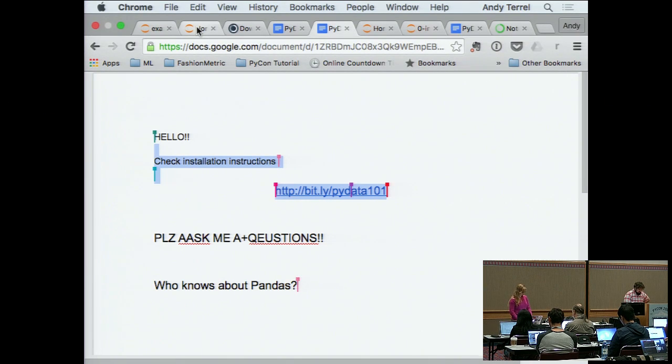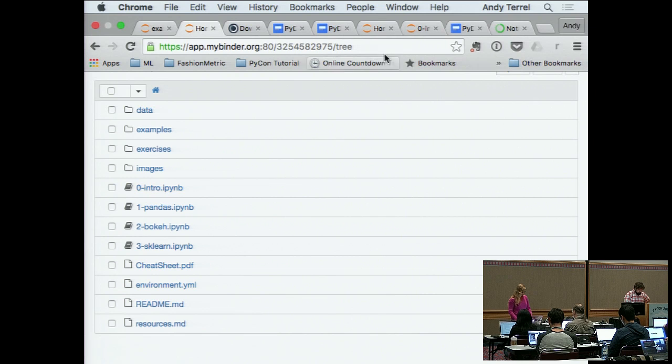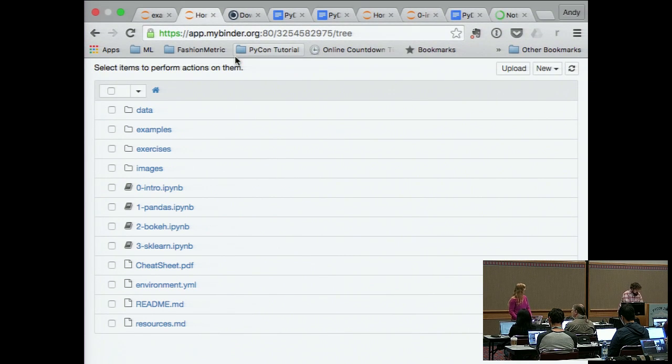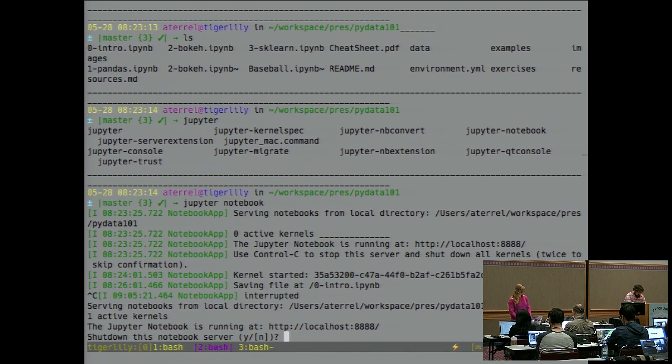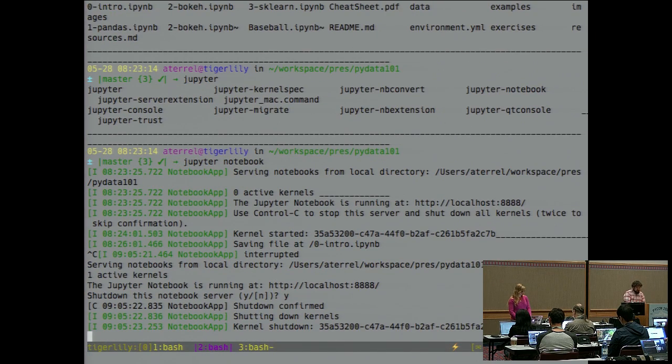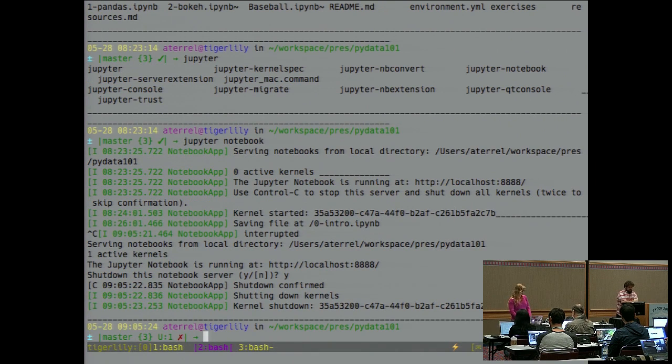So let's go ahead and start the exercises. Start from the actual start. We're running a product called Jupyter.